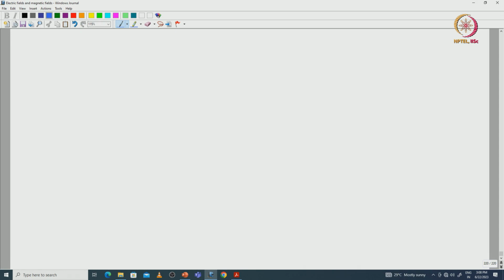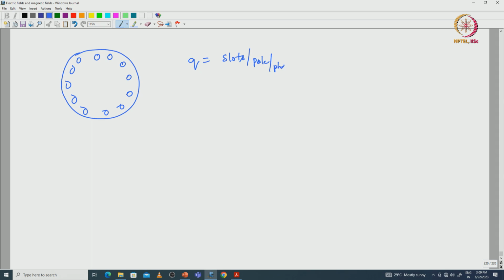Okay. Now, how to derive the relation or skewing factor equation? We will consider the equation with respect to the stator distribution factor. Based on that, we will derive the skewing factor. Let us consider the stator having a distributed winding like this, stator conductors, where slots per pole per phase is nothing but Q, and slot angle is nothing but beta.